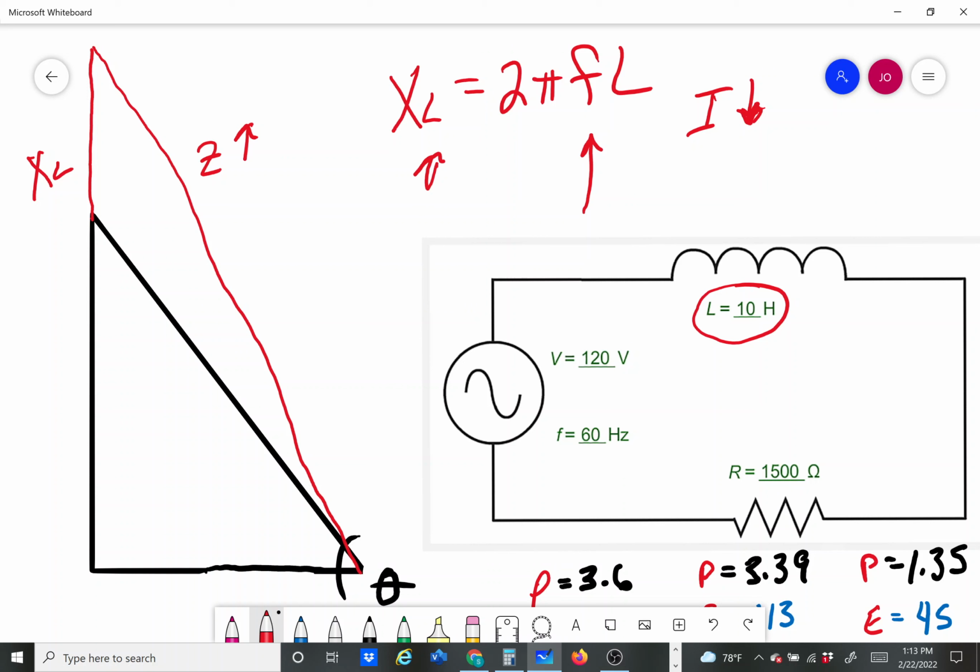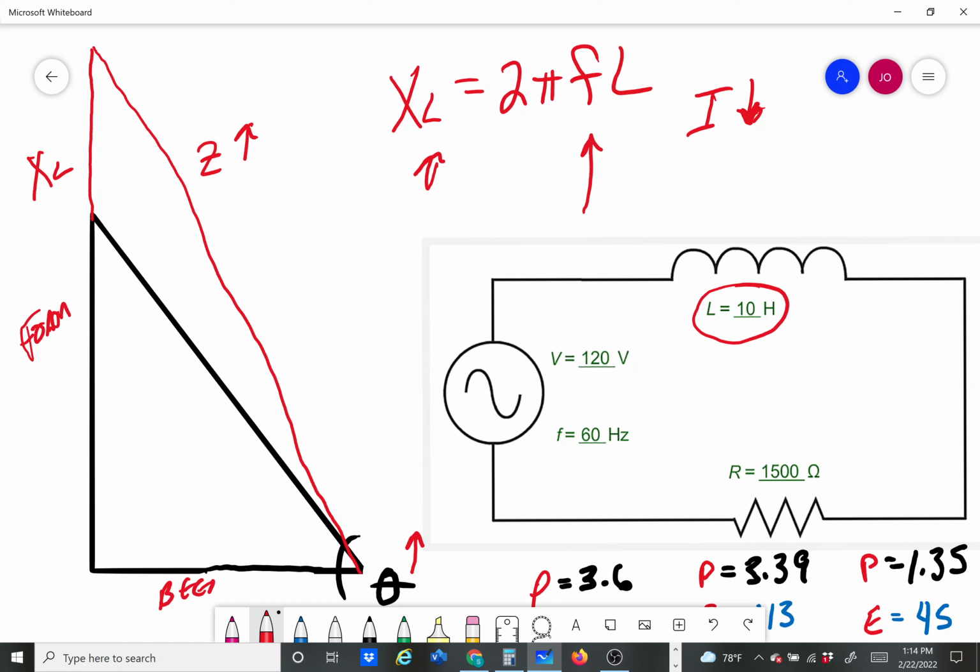So now what did it do to theta? What did it do to my phase angle? Well, it made my phase angle get larger. If my phase angle gets larger, that means my power factor went down. And we can see that because, remember, this is my foam and this is my beer.